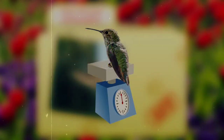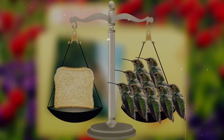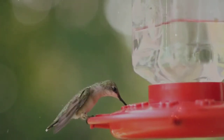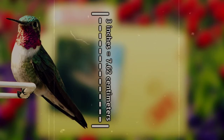Ruby-throated hummingbirds are incredibly small, weighing only a tenth of an ounce. That's like a tenth of a slice of bread — you would need ten hummingbirds to balance out a scale with a single slice of bread on the other end. They are hollow-boned birds, which makes weighing next to nothing fairly easy. Ten hummingbirds equals one slice of bread. They're around three inches from beak to tail, and their wingspan is around four inches.